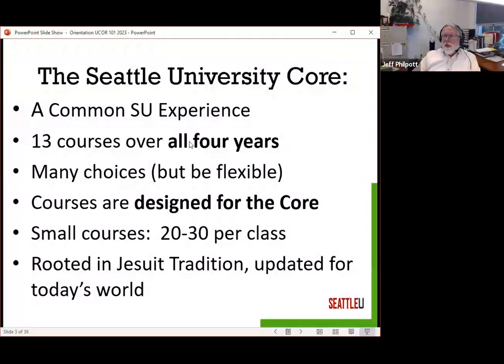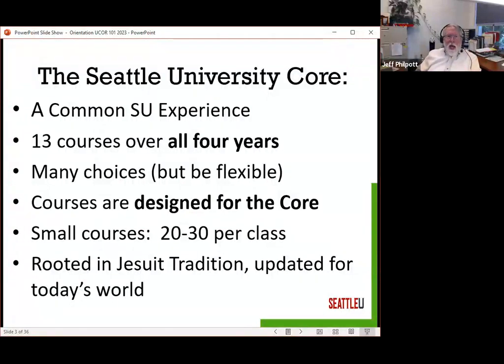Unless you are in University Honors or the Matteo Ricci program, you're going to take courses as part of the core. The core consists of 13 courses, 12 in the core and 1 in your major. Those courses extend over the full 4 years of your time at Seattle University. You've got lots of choices, which is one of the themes we want to focus on today.